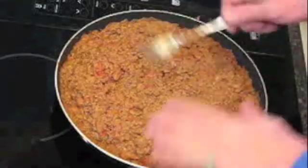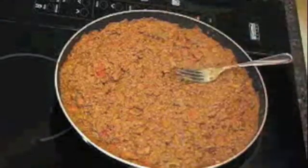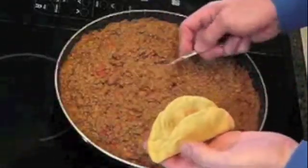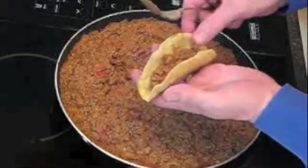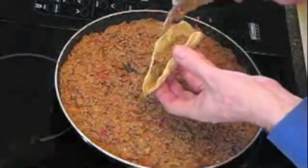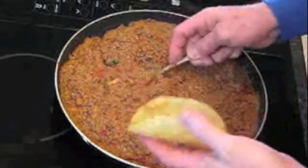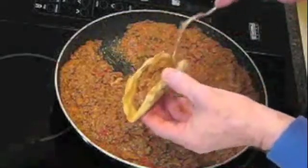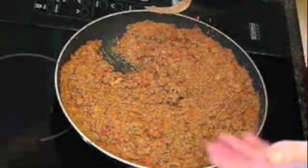Okay, we've got the hamburger all cooked, all the ingredients mixed in. At this point you could add any more spices you would like to. So now it's just a matter of taking the shells that we've cooked, and I use a fork and just dip it in there. Now you don't want to fill it up too full because you got other goodies going in there. So you just take these shells one by one and fill them up. And once you get all of them filled, these make great leftovers. You can put these in foil and stick them in the fridge, and then the next day you bring them out and throw them in the little toaster oven.